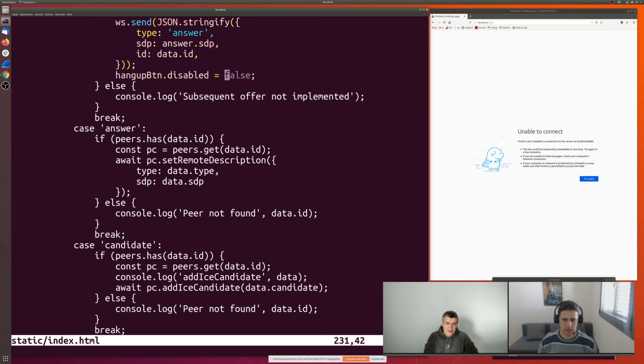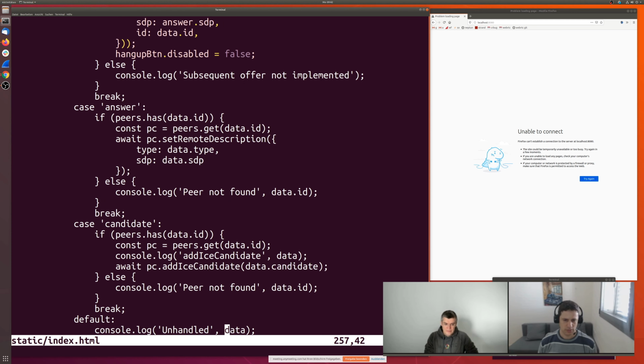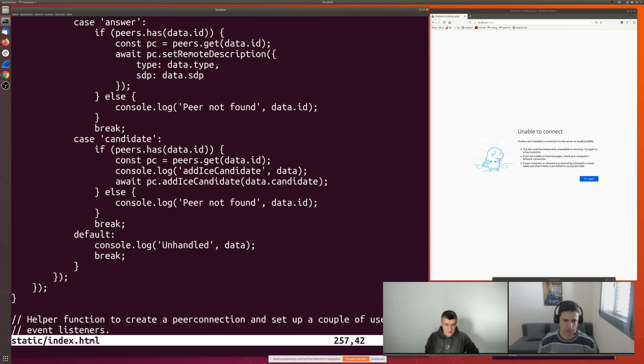Yes, so if we look at how we send the answer here, there's a very small chance that between set local description returning and our signaling of the answer that there are candidates emitted, because they can start being emitted after set local description. But that happens very rarely. Okay. And our default handling for any unknown messages is to just log them to the console and make it the developer's problem.